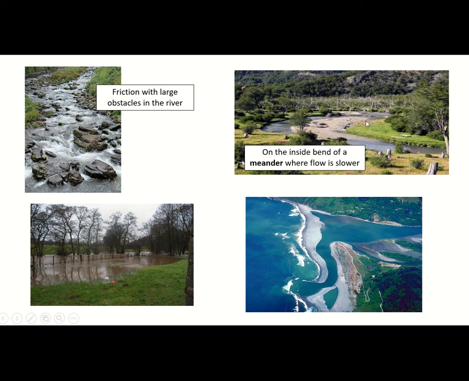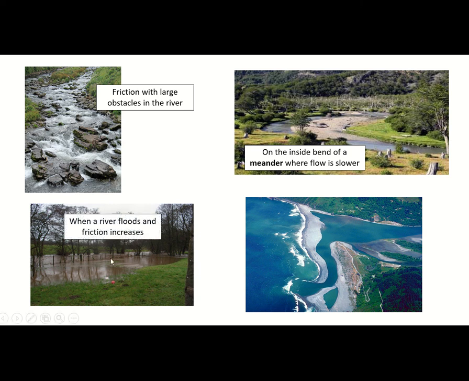On the inside of the river bend, you can see, look, this is a big sand bank built up, or a sediment bank. This is called a point bar, sometimes called a slip-off slope. And this is deposited material that's built up over time as the river has reduced its flow rate. So the inside of a bend is much slower than the outside of a bend. The outside, the water gets whipped round the outside in something called a thalweg. But essentially the inside is slower, and if it's slower, less velocity, less energy, it'll deposit stuff.